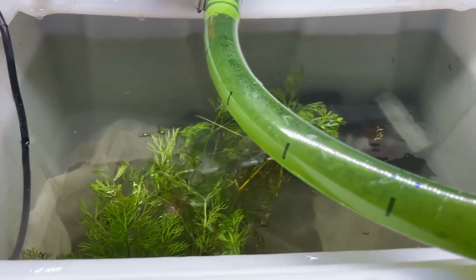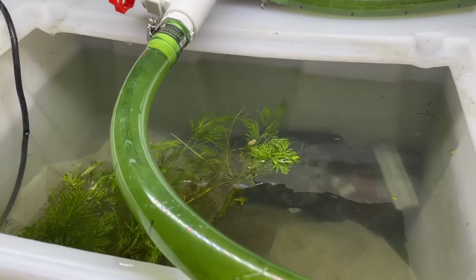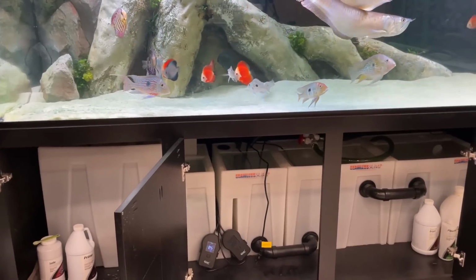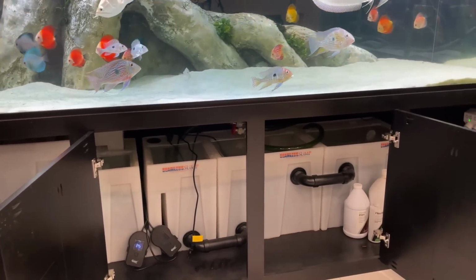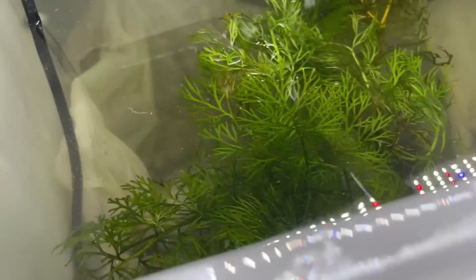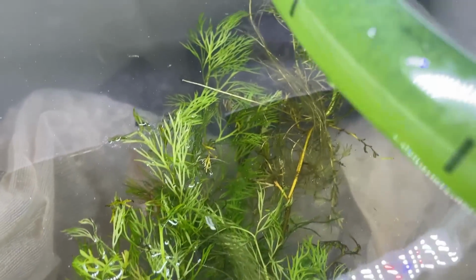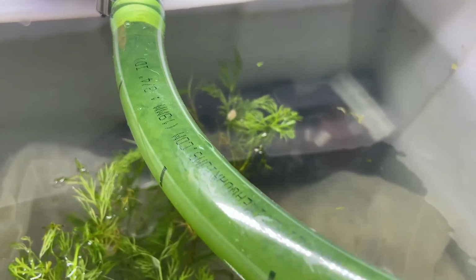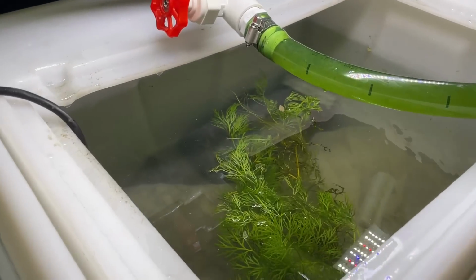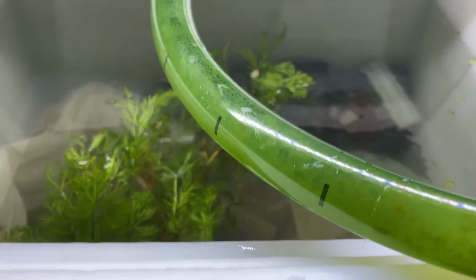Some of you, I'm sure, have noticed the media and the biomedia bags that are also inside this refugium chamber. The reason for that is, you may not notice it, but this chamber is actually the last chamber that water enters before going back to the return pump chamber, which means that this is the lowest and the slowest flow throughout the whole sump. Another benefit of having a sump is utilizing this low flow area to grow anaerobic bacteria, which can also help reduce nitrates. So this chamber is gonna just do a plethora of work for me.